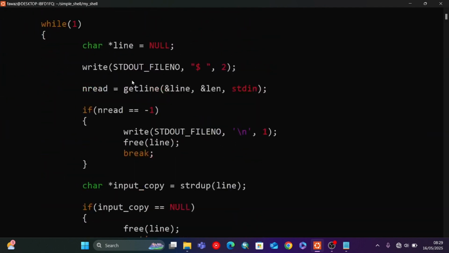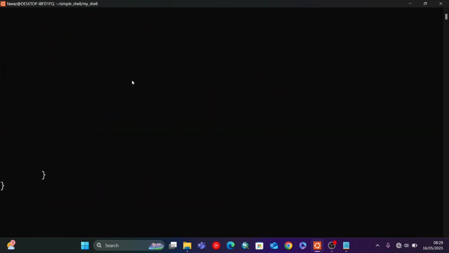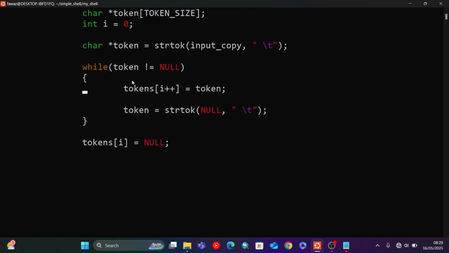So let's keep this here like this. Now what it means is that whenever we want to start acting on our inputs, or start using a user's input as a command, it is going to be from this array of strings.